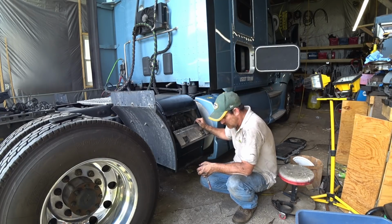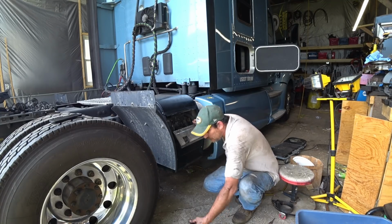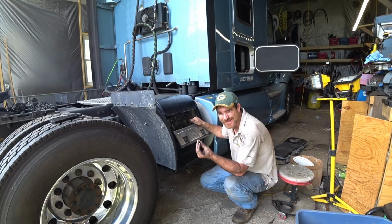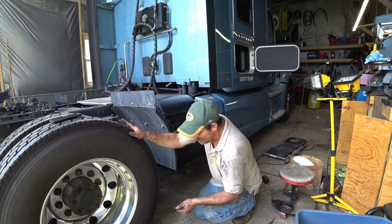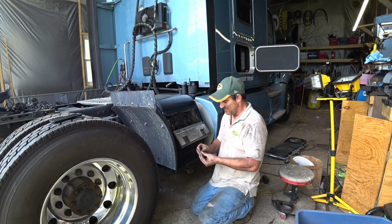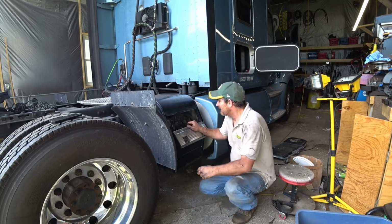Actually, you know what? I can't believe it. I just found a nut for that bolt that goes down there. It was laying right here. Oh, I'm not taking it back apart. I'll just keep it. Next time, I'll change it. Oh, boy. I bet you this is it, though. We'll try it on this bolt. Yep, that's it. Oh, well.